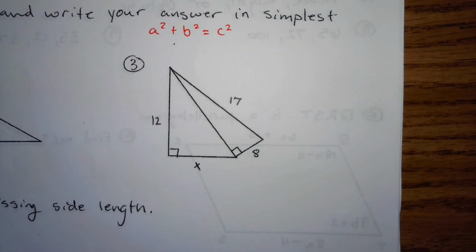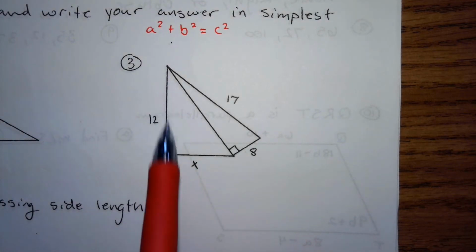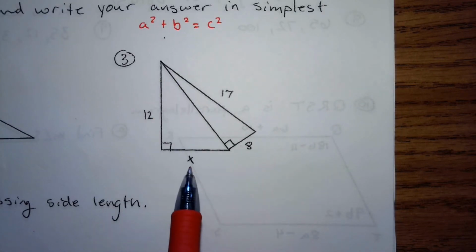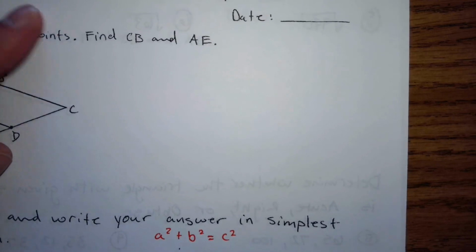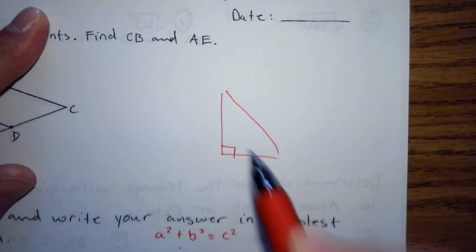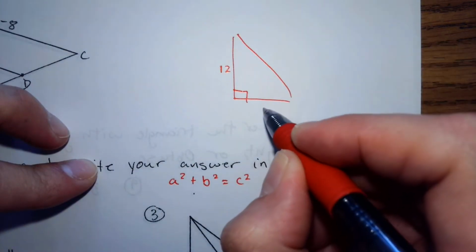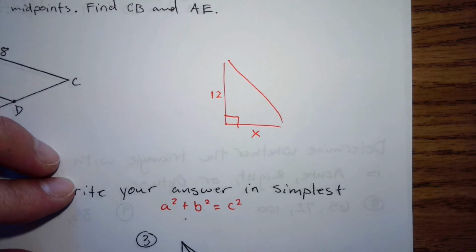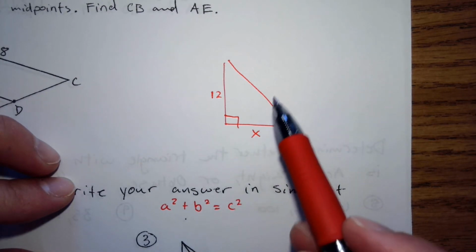And we're going to draw 2 triangles right now and focus on each of them separately. So here's one triangle. We have this, and it has our x. I'm going to draw that off to the side up here. So if I drew that first triangle, it had a 12 and an x. So I'll say 12 and x. That's off to the side. I'm missing this side length, and I'm missing the hypotenuse.